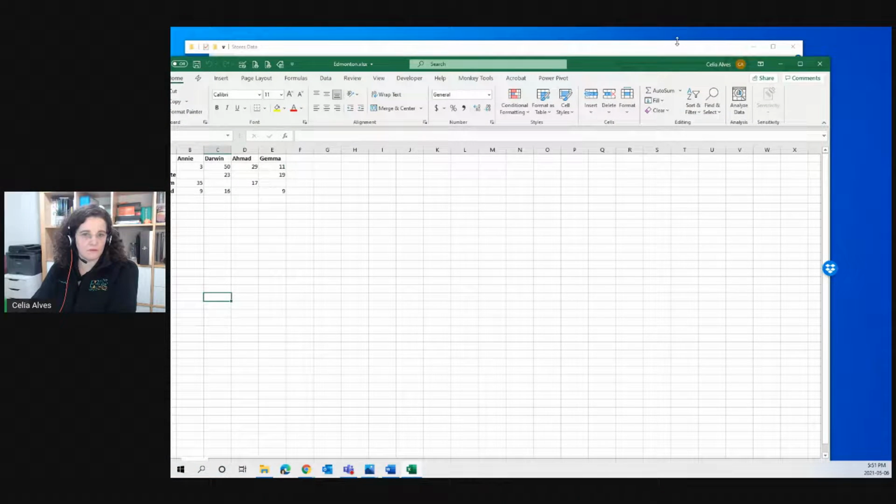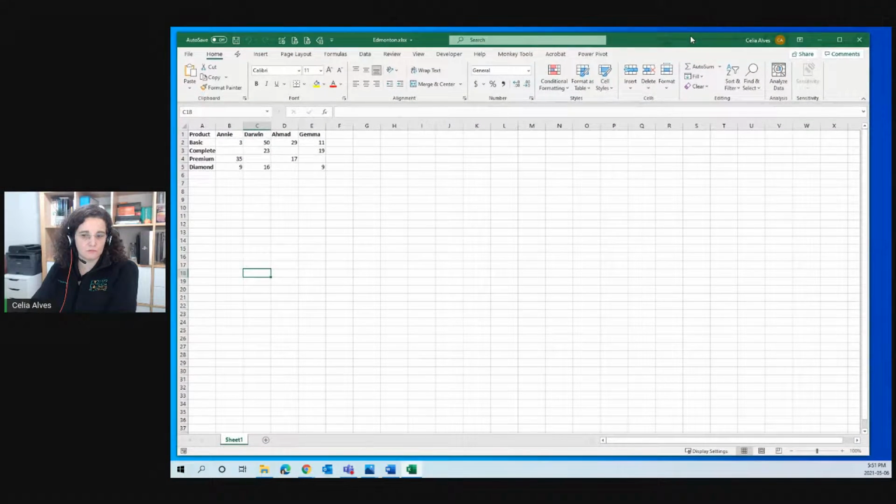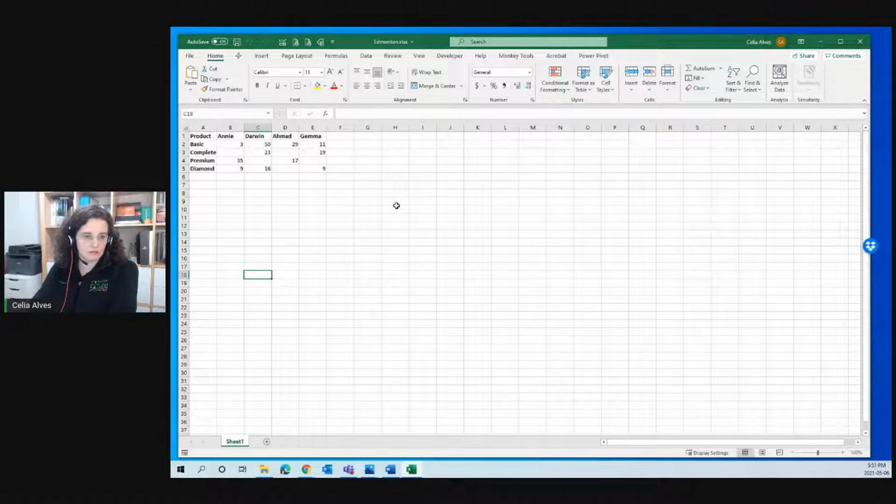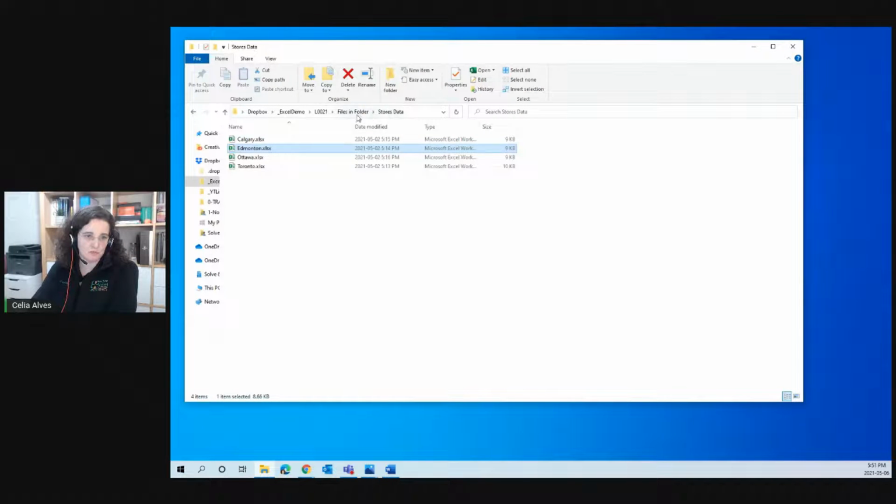Okay, so a very small quantity of data. Each file will have the 4 rows for different kinds of products, and then it can have more or less columns. These should be maybe the vendors and the quantity sold of each one of these products. Each file is for one location. We have some empty cells somewhere, and in this case we have 4 columns, but other locations can have more or less columns. Okay.